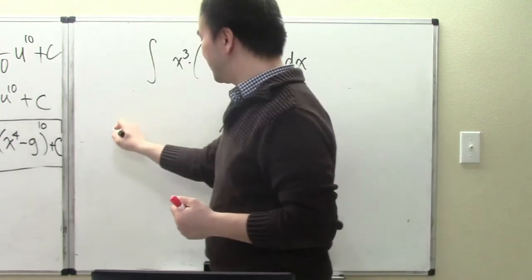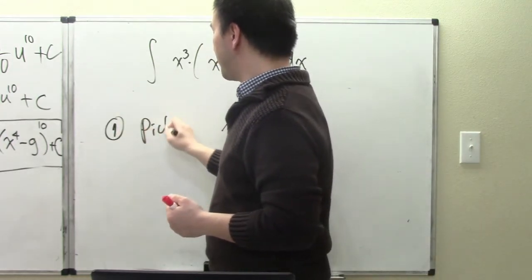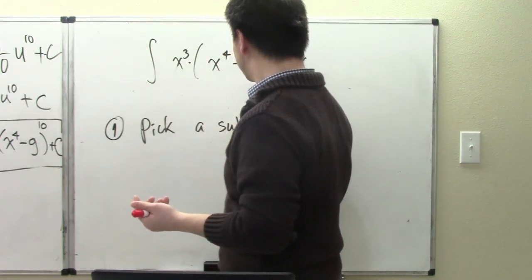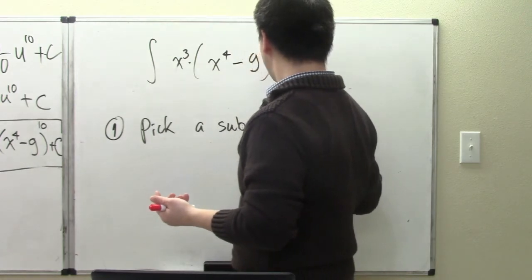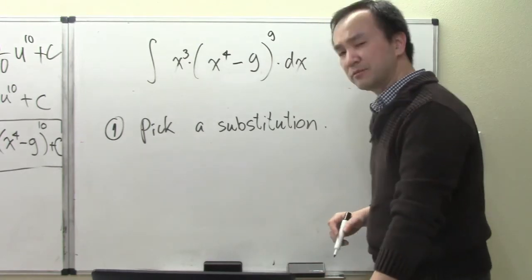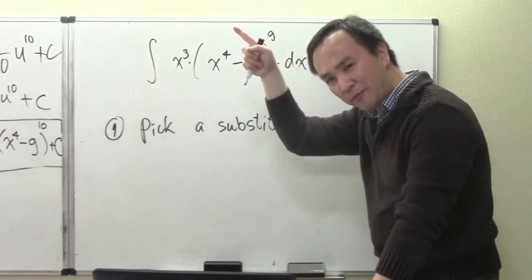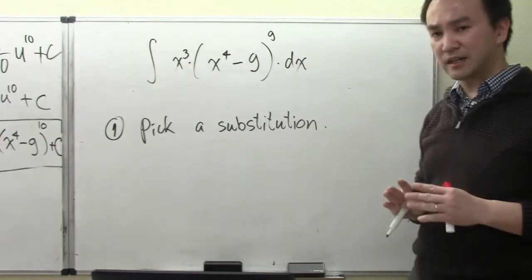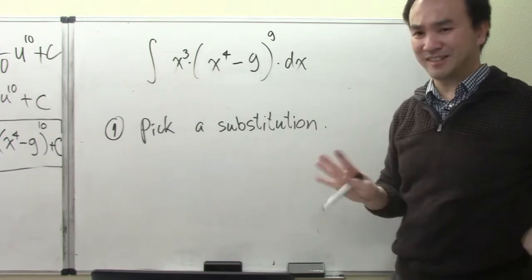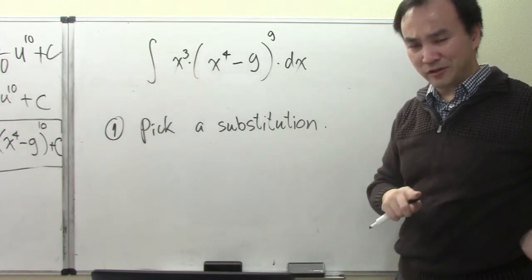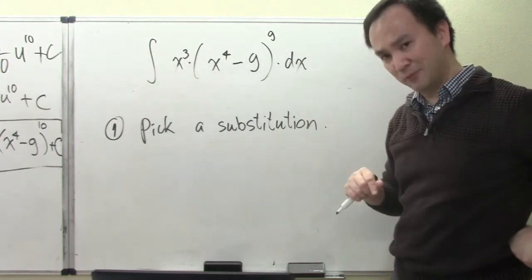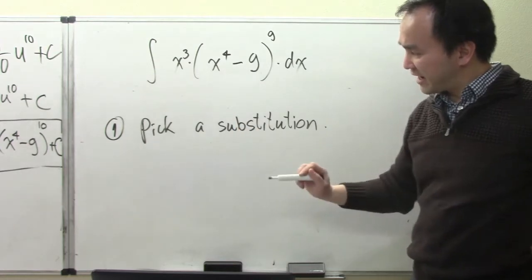The first step is always to pick or to select a substitution. Okay, I got to make it clear right there. The first step is just to pick a substitution. And keep in mind, the goal of a substitution is that once we substitute it, some expression is expected to look simpler. That's all it needs right there. Once you make a substitution, some expression is expected to look simpler. That's all.